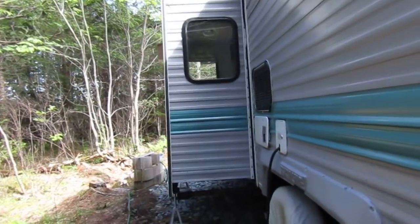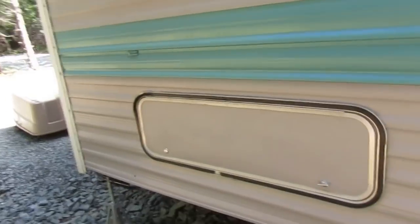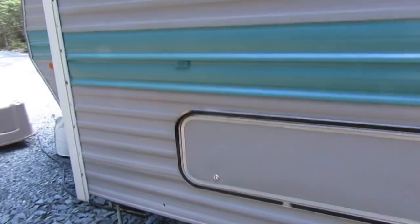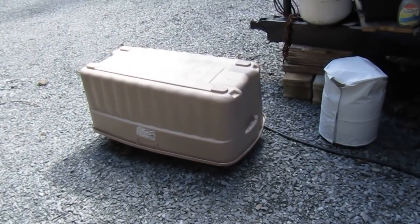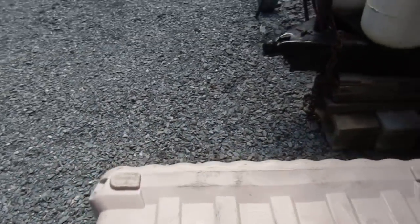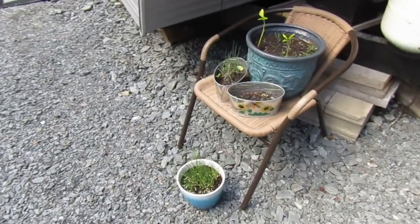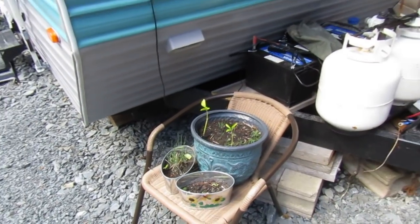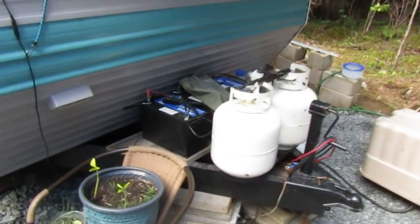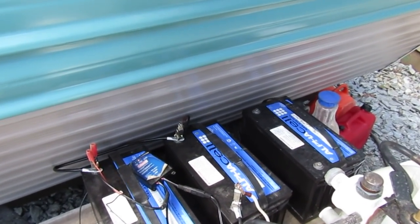This is the back side — I have a slide out that pretty much holds the coach that's in the camper. There's another hatch that goes directly underneath the coach where I have some things stored, and I put a Rubbermaid container over it to keep it out of the rain. Over here are the propane tanks, and I have some chives that grew — those were supposed to be green peppers or something but they didn't do so well. Up front, my batteries: I have two batteries of the camper hooked up to two more batteries. I'll hook up all three at some point when I get them all charged together.